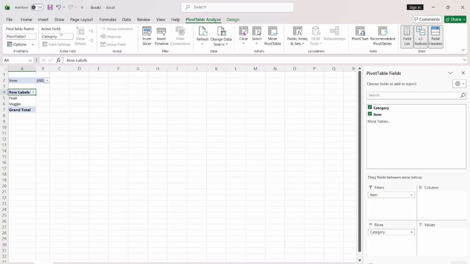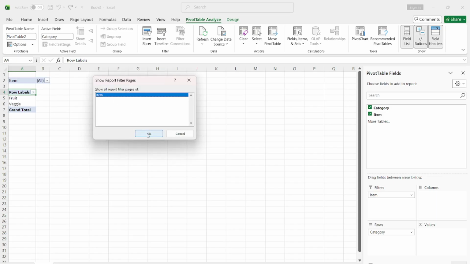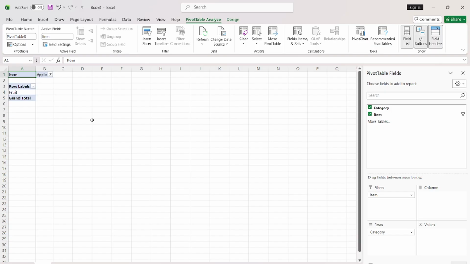Now you will generate the separate sheets. Look to the far left of the Pivot Table Analyze tab, and click the small arrow next to Options. This opens additional settings related to the pivot report. After you open that Options menu, choose the command that says Show Report Filter Pages, and then hit OK. This is the key action that tells Excel to create separate worksheets for each unique value in your pivot filter.